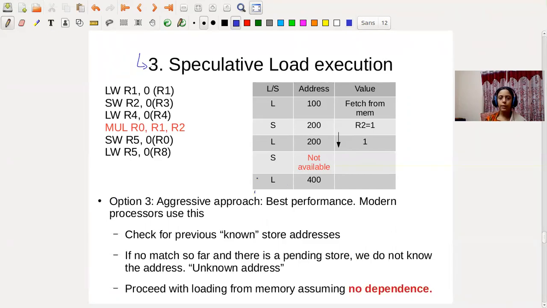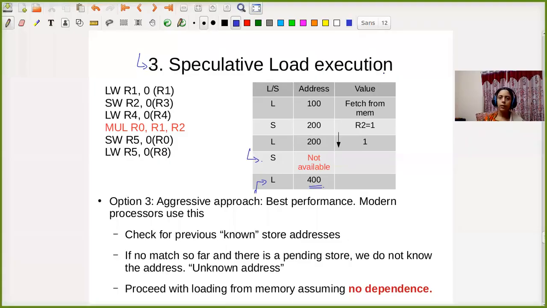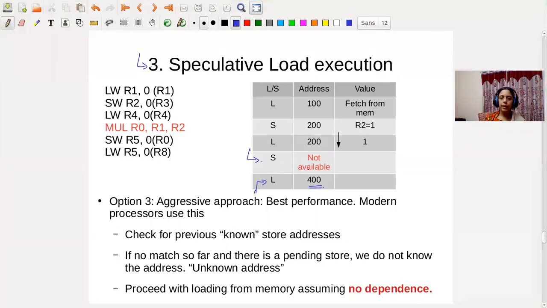This is an aggressive approach and used in most modern processors. So what we do is, if the store address is not yet available and the load has already calculated its effective address, then we are going to compare this load's address with all previous known store addresses. So this store address is available, so you're going to compare it with it.